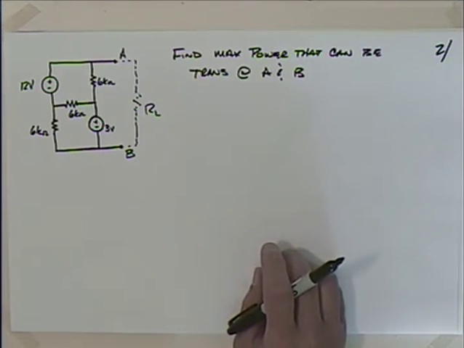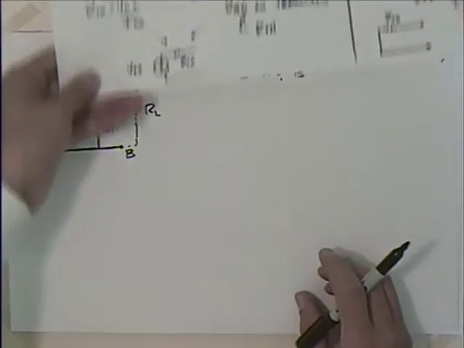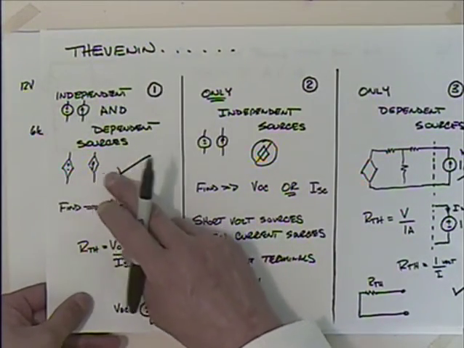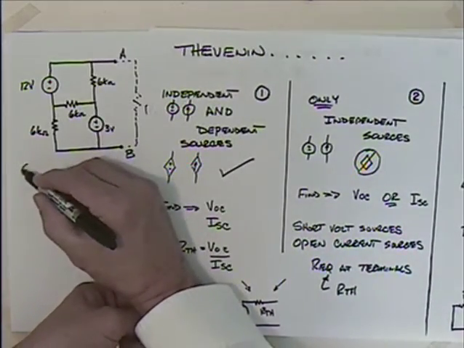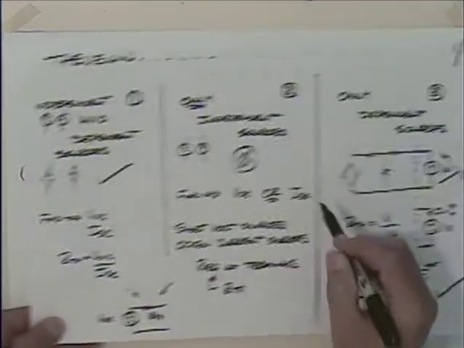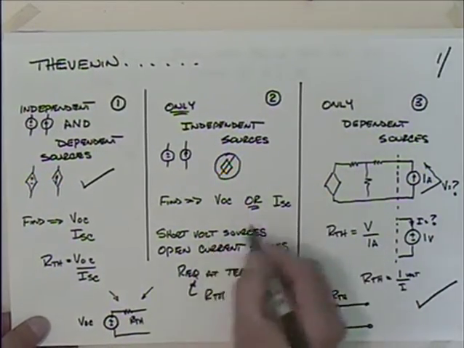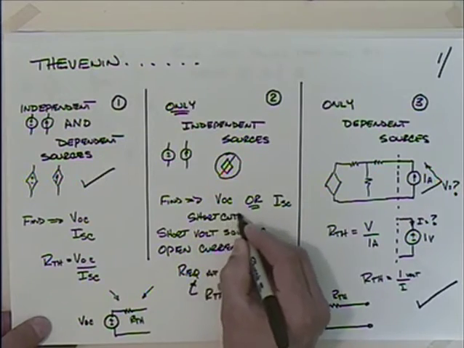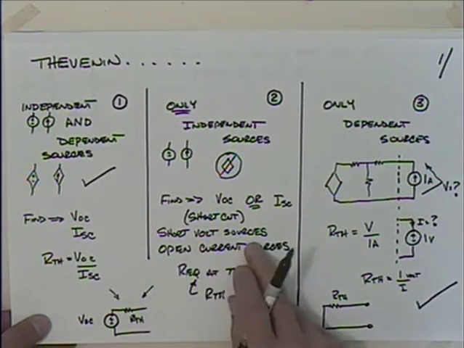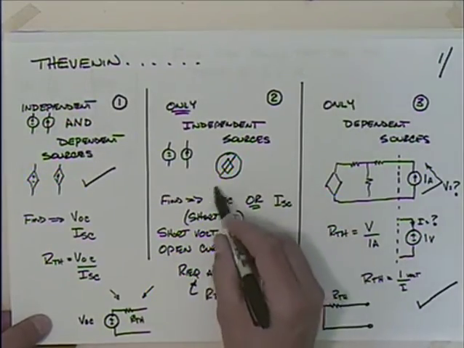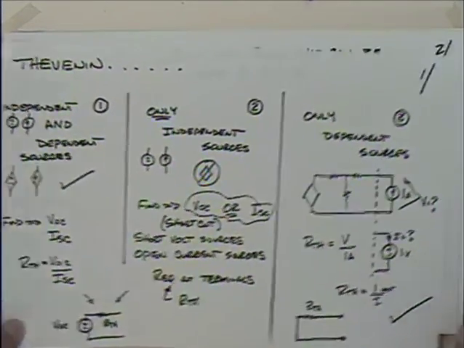and then we can come up with that maximum power. Well, if we go back and look at what we just talked about, we have a circuit that doesn't have any diamonds in it, right? I mean, that's worth something in and of itself. People are usually happy with that. No diamonds. So we can use the shortcut on this. We're going to short the voltage sources and open the current sources to find R Thevenin. So that means we only have to find V open circuit or I short circuit.